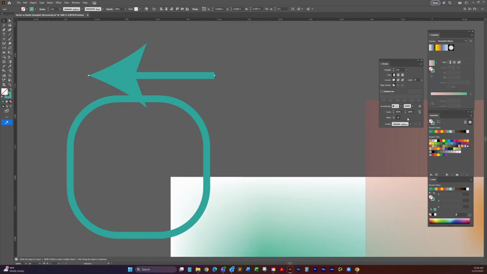So it is of dubious use. I'm sure some folks will have some specific applications where it's handy, but I don't really use the arrowhead part of this too much, and you can change which side you want it on and whatnot.